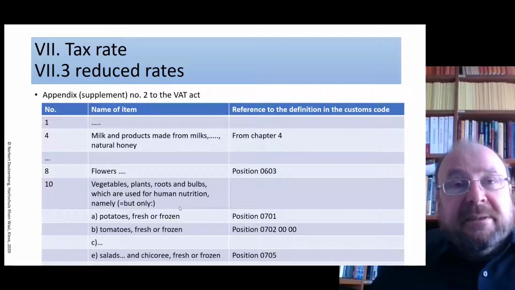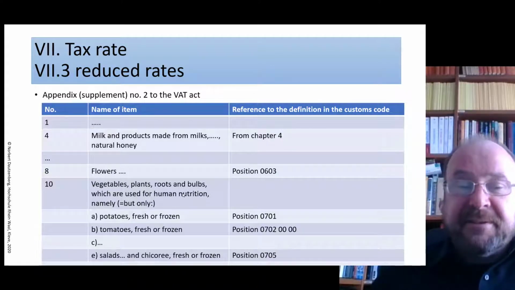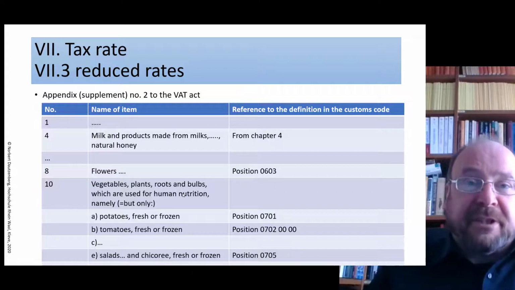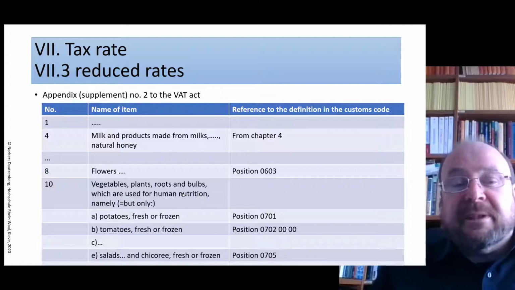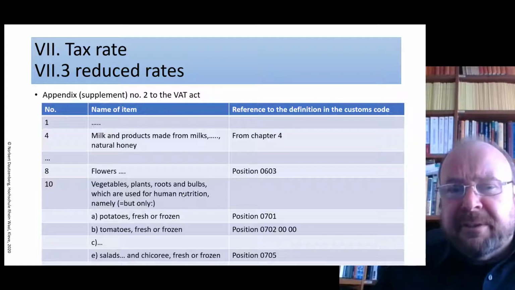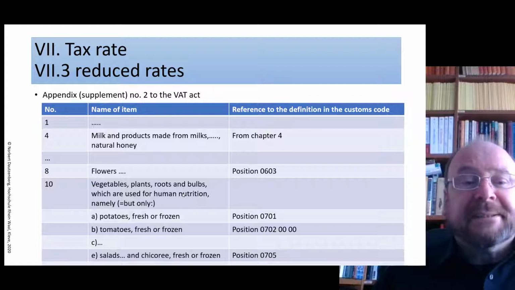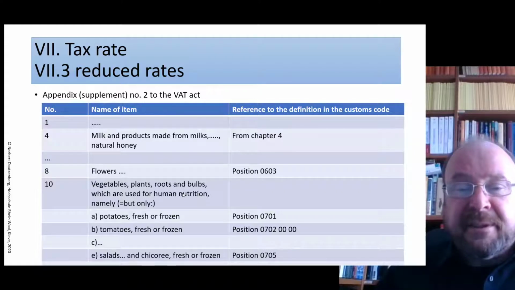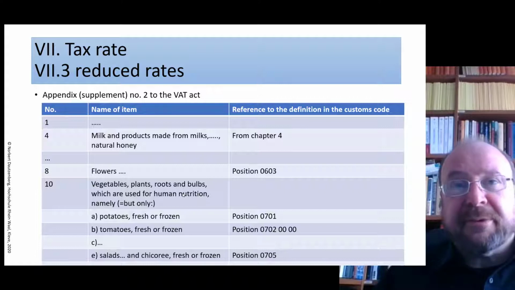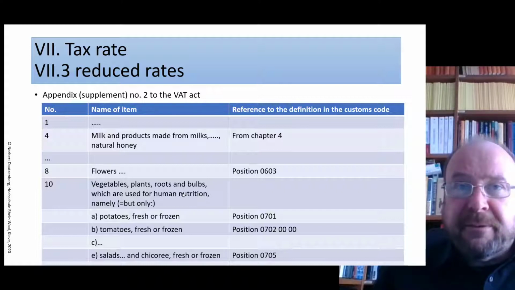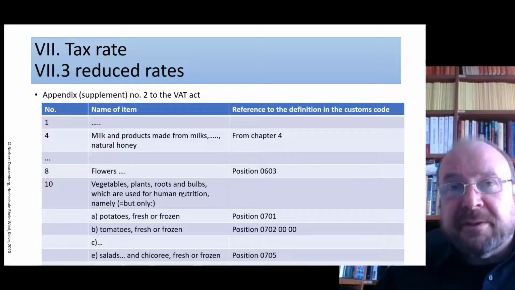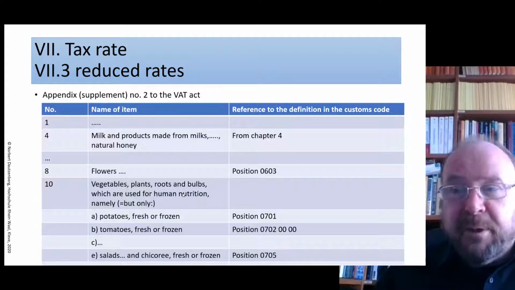Yeah, and then the art of reading Annex or Supplement 2 is really interesting, because here you have a long list of things which can be sold at a reduced rate. For example, milk and dairy, I believe it's dairy products. So products made from milk, some other things, natural honey, and so on. And now you need to know exactly what is milk and what is not milk. This is a problem which is also known to the customs authorities. People working for the customs authorities always know what specifically is meant by a certain name of a product and what only resembles that product.